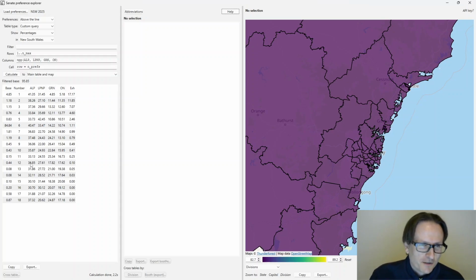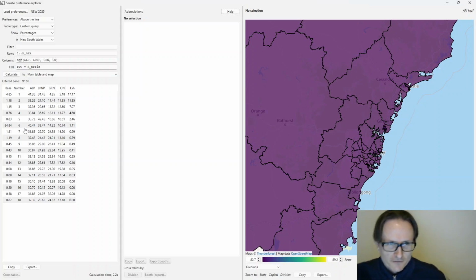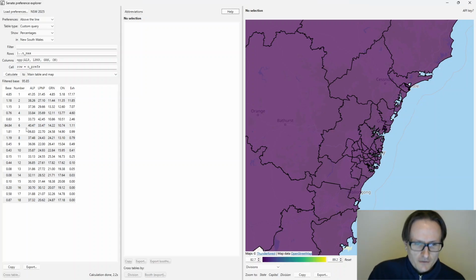But generally speaking, the Greens do slightly worse on 12 preference voters compared to all the others, because as I mentioned earlier, the 12 preference voters are including probably quite a few people who got the ballot paper instructions confused and probably intended to be on the 6 preference line if they'd understood the instructions correctly. So slightly different group of people compared to the people who are giving 11 preferences or 13 or 14.